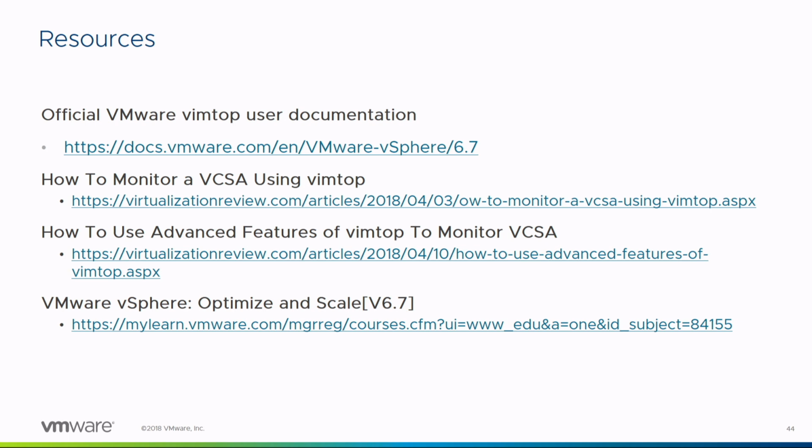There are some resources out here. The official documentation is fairly terse. I guarantee you in this session I gave you 4 times as much information as you can get from the official documentation. I have written a lot of articles on this, at virtualizationreview.com. Just type in Vimtop in the search or Vimtop Fenton, and you'll see a bunch of articles. A lot of interesting things you can do, walking you through a bunch of different stuff.